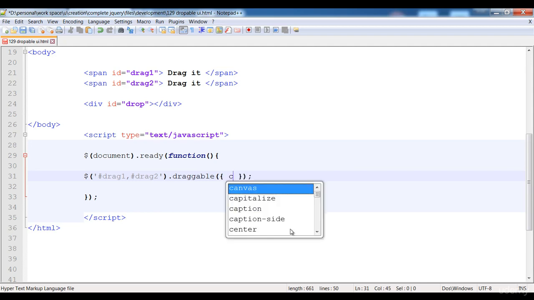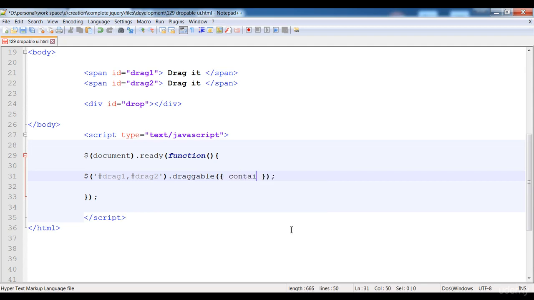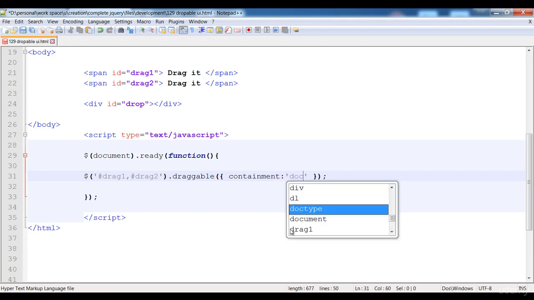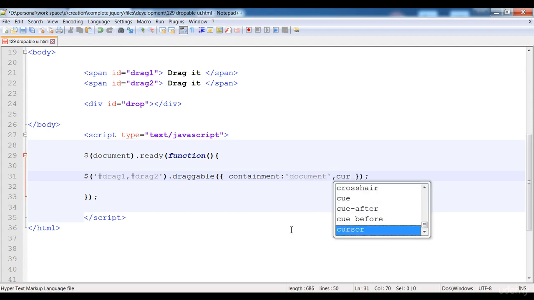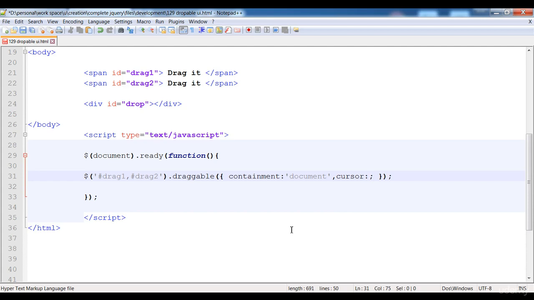And here is containment, and in this I'm going to write document, and then the cursor is pointer.